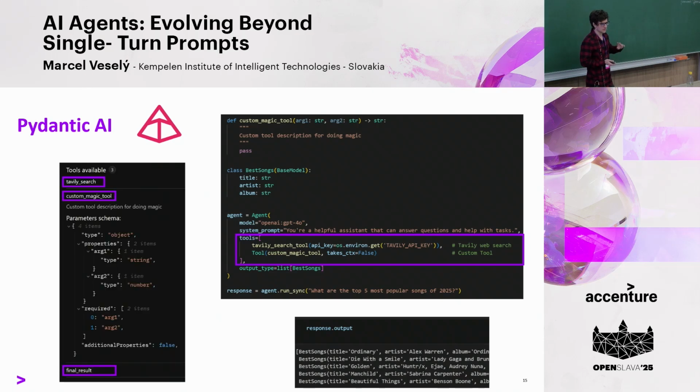But once we take a look at the actual system prompt, or a part of the system prompt that visualizes what tools this particular agent has access to, we see 3 tools actually available. Besides those first 2 that we specify in the tools argument, we also have a so-called final result tool, which simply is used for proper mapping of the output.